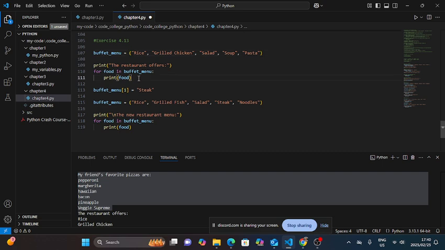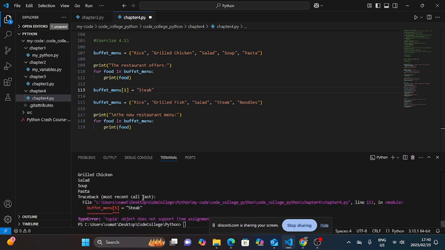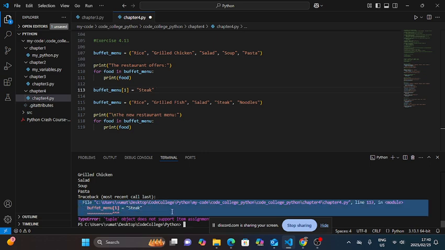So basically, we're just going to use the for loop to go through all the items in the buffet menu and print it. What I attempted here is to see if a tuple can be modified, which it can't, which is why we get this error over here, right? The tuple cannot be modified.